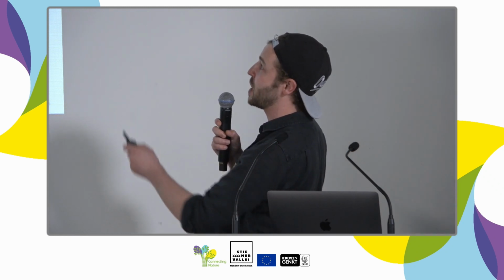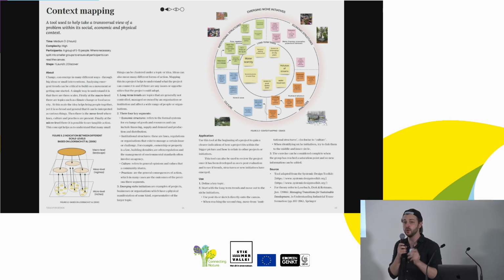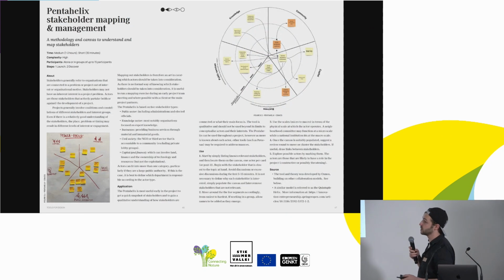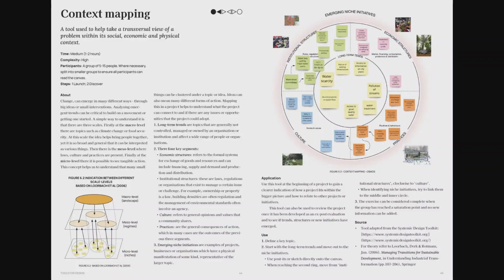So context mapping is very important for the designers during the launch phase and the discover phase, because it really shows you who you need to go talk to and where everybody kind of wants to go. So it also allows you to get more alignment. You might have seen this yesterday. There was an example from Jan Rotmans with this little scheme.